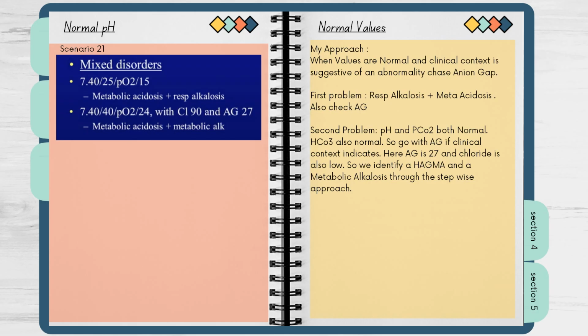This is the uncle walking in. It could be the uncle walking into the ward and everything is normal, or this could be a really unwell patient. Here, you then go and do the anion gap, and you find that he's got an anion gap of 27, which is on the higher side. Then you do Winter's formula for respiratory compensation. Then, only because it's a HAGMA, you do the delta ratio, and you identify this patient's got a metabolic alkalosis hidden there as well. So that's how we would approach a normal looking ABG.